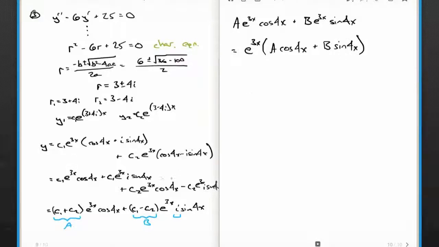Now, what happened to the i? Right? Where did this i go? Did I square it? Did I raise it to the 4th power or something? No, all I did was I combined the B with i, right? i is a constant, right? It's just we know what it is. It's not a variable, it's a constant, so I can certainly put it in here. So that means that, note, B is a complex constant.